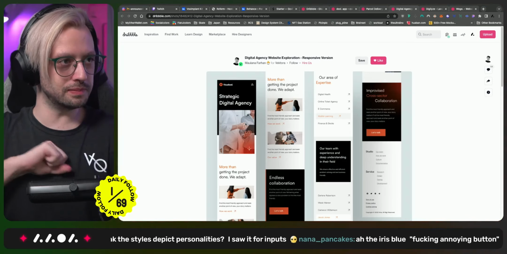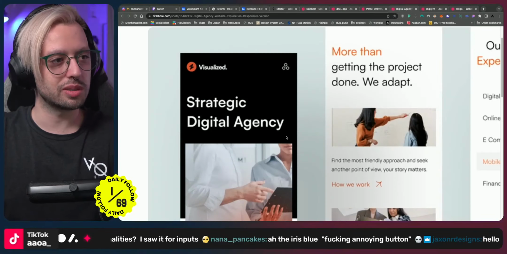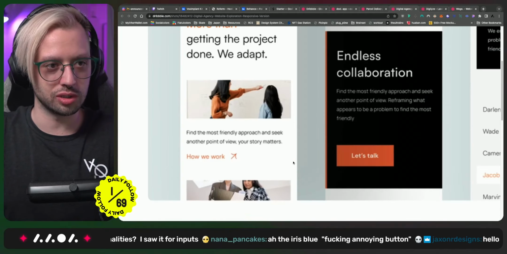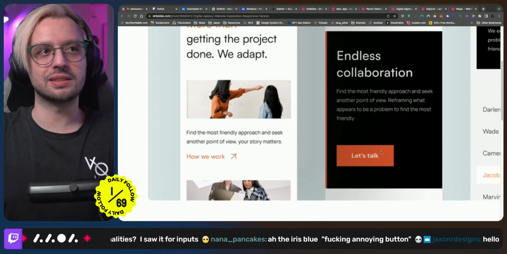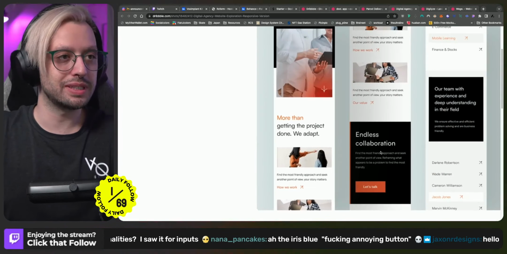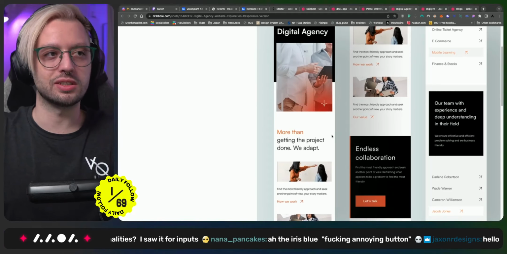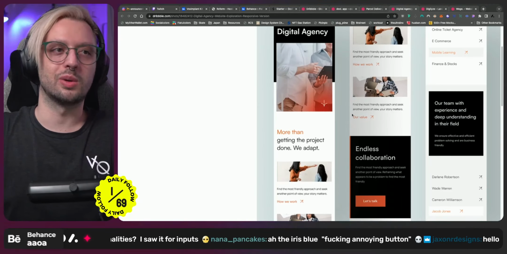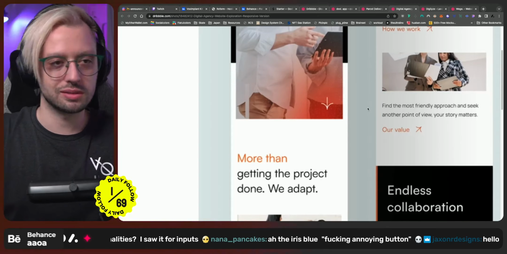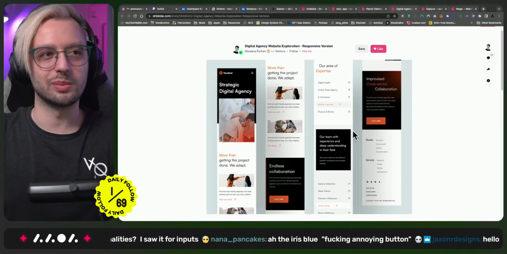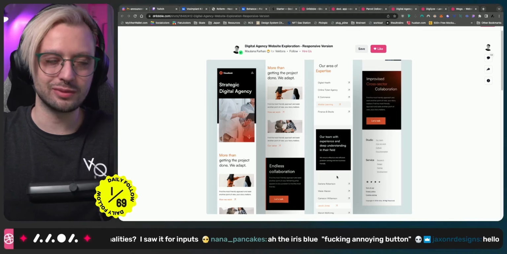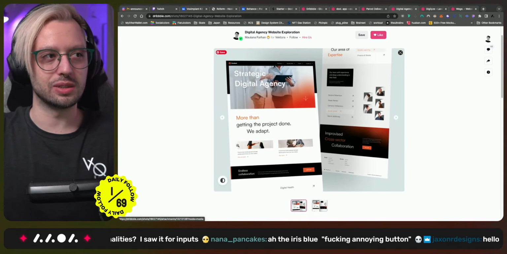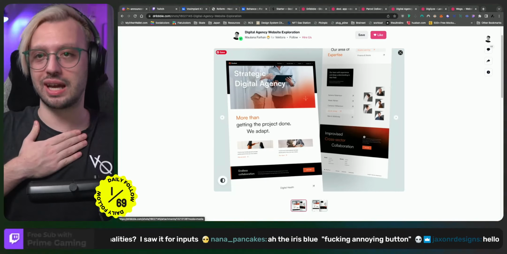And then on this one, you have a very sharp thing. It seems that they have a 1 pixel radius, but that may be just because the quality of the shot is not that good. But this is showcasing trust. Sharpness, for buttons specifically and for elements, is like professionalism and corporate and very trustworthy and all of that. And then you have these arrows that are trendy right now, as always, here and there to just create a bit of a more fun interface, but overall extremely sharp, extremely corporate and trustworthy. That's the main goal here from what I'm seeing in terms of the feeling that I have when I'm looking at these designs.